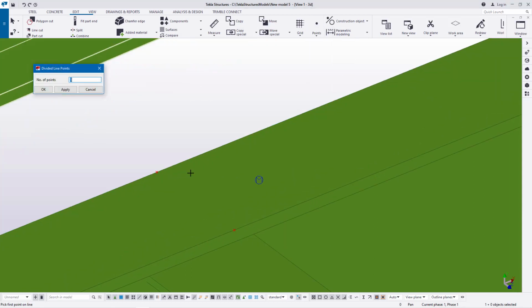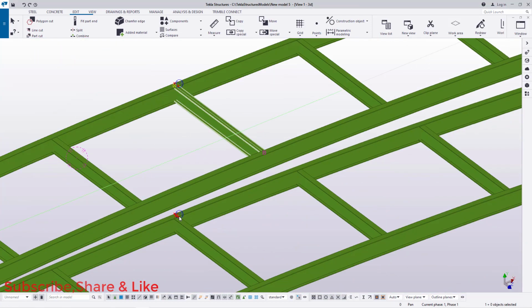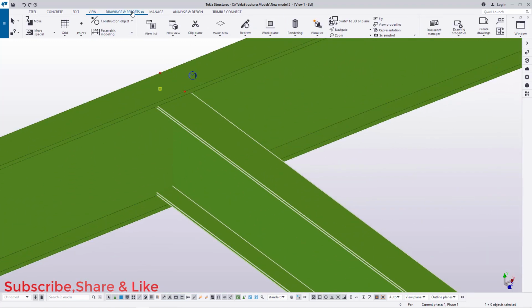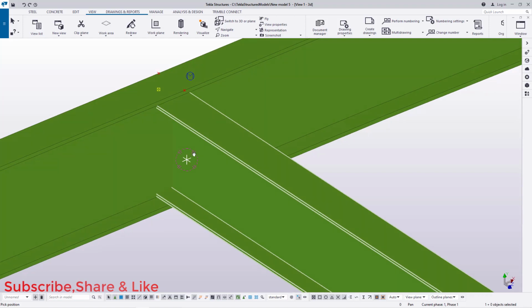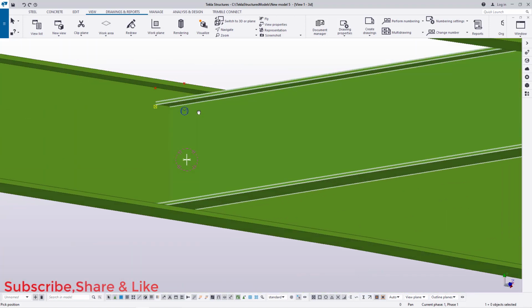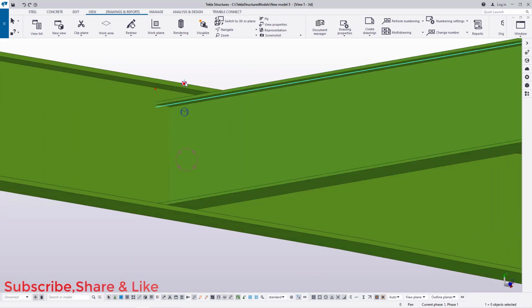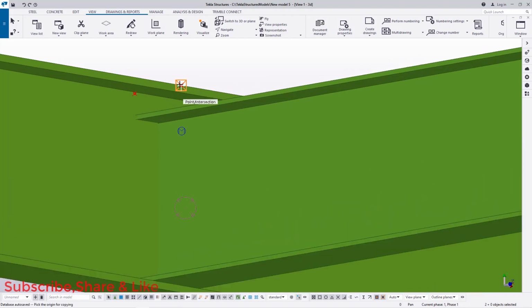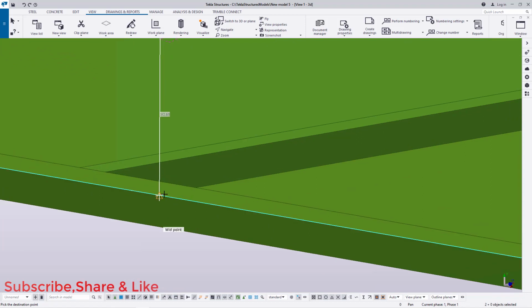I'll come to online point and snap on that spot and snap on this spot right there. Click apply and accept that, and you want to transfer the same thing on top here. I'll come to view, I'll come to navigate, and I want to transfer this point. I'll press Control and select on that, and I want to copy this from that spot and take it down here. Take it down right there.